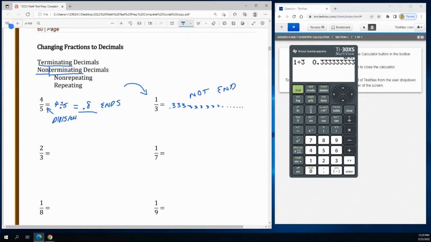There's also another distinction. You'll notice that under non-terminating, you have these two words. And these are distinctive. It means, well, I hear that you say it does not end, but is there anything else special about it? And the answer is yes. The answer is it repeats, which means it's the same number over and over again. So not only is this a non-terminating decimal, it's a non-ending repeating decimal, which means it goes on and on forever. And it repeats 0.3333333 forever.